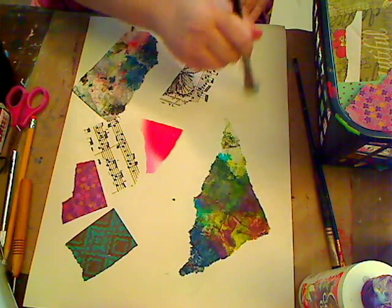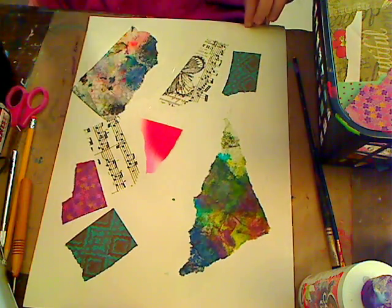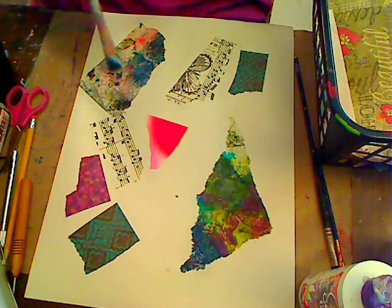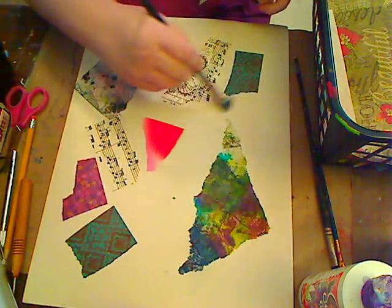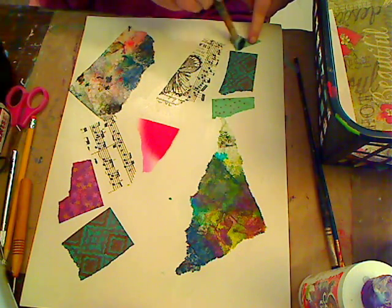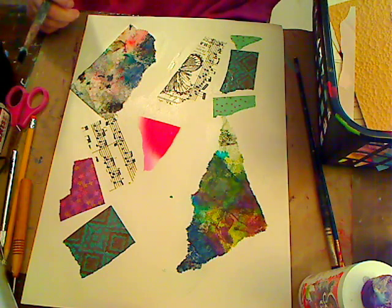Now, if you don't want to add paper over everything, over your whole background, you don't have to, because we're going to put paint on next. So maybe I won't put paper everywhere. We'll see where we get to. Tear a little piece of this off. Like I said, they can be scrappy scraps. If you see paint or glue coming out, where you over-glued, just stick little pieces there. Who cares? Let's see what else we got.